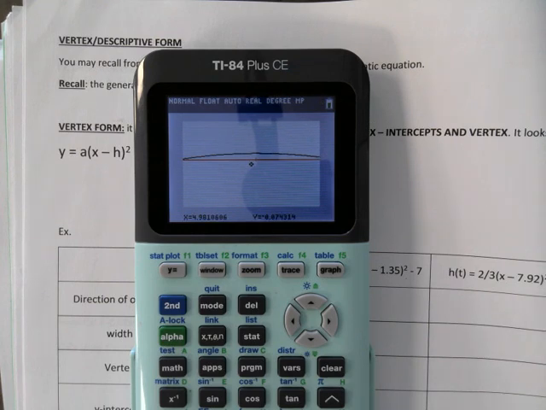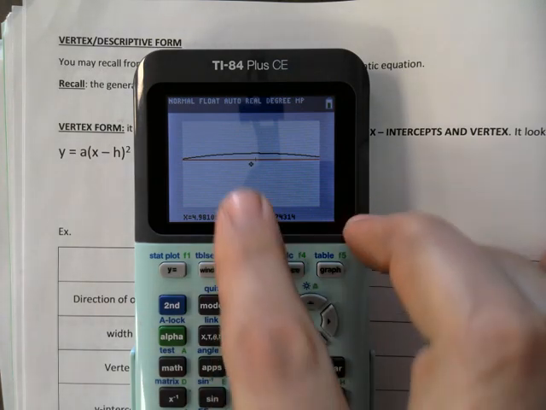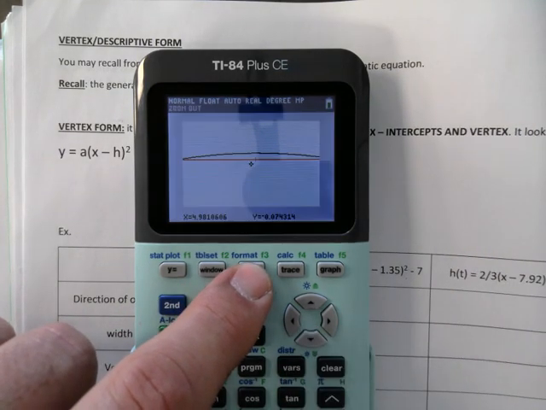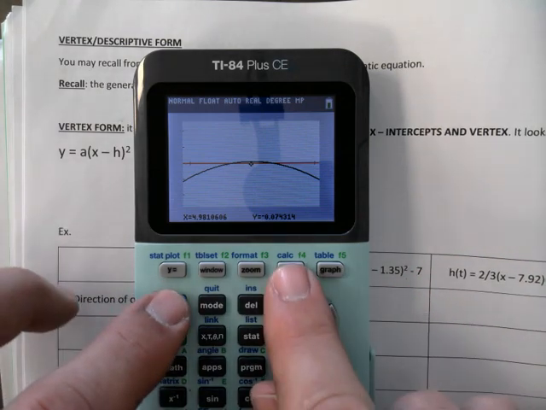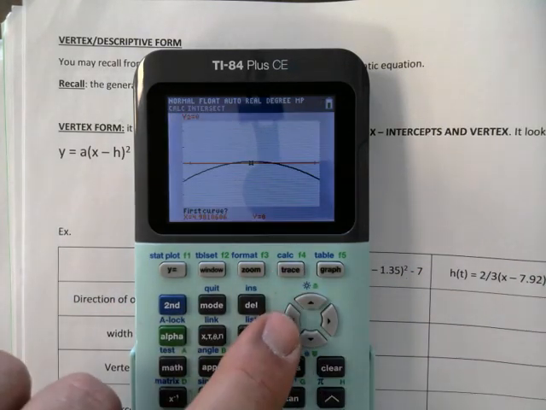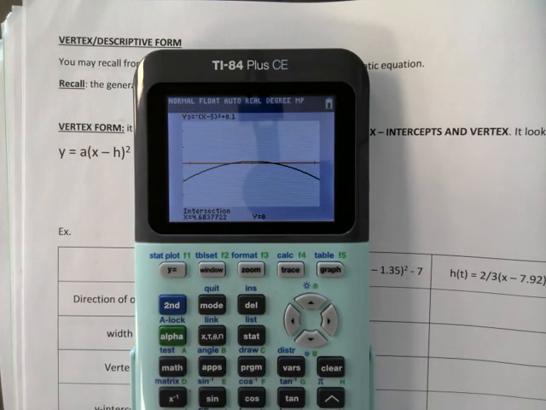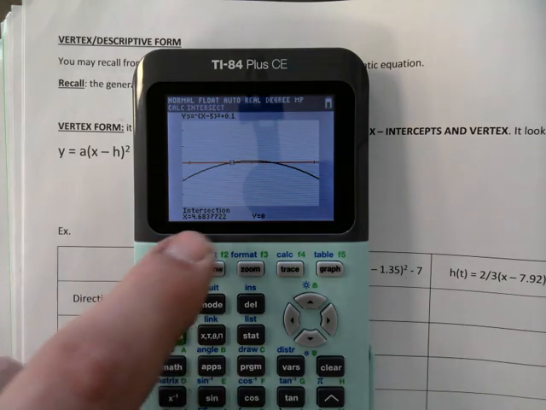It's crossing it twice. So if that ever happens, the calculator will be able to find it, but you might not see it. So you might not hover over close enough. So once you have this, I'm going to actually zoom out a bit. That's good enough for me. So then you would go second trace 5. First curve, I'm going to go to the left. Enter, enter, enter. Too many enters. That would be the first one.